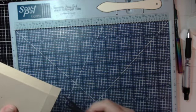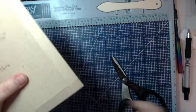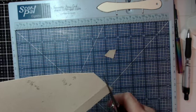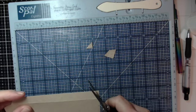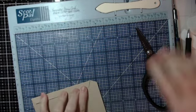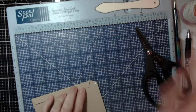And then we're also going to come down here because, again, we're turning this into a pocket, and we have that little square there that we don't need. We're just going to get rid of that. Angle there. Oops. Angle there. And angle there. So you can go ahead and put a dot of glue right there.